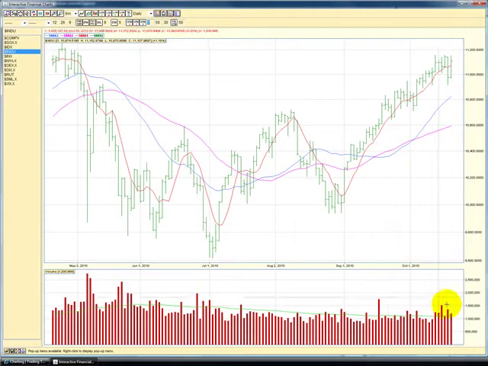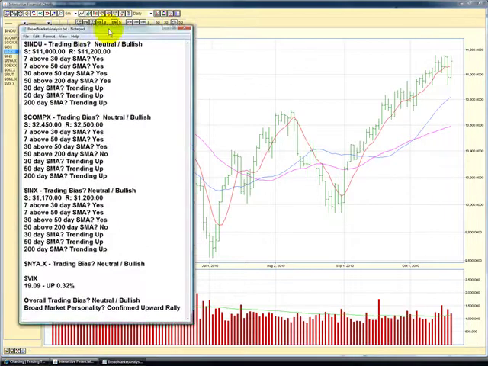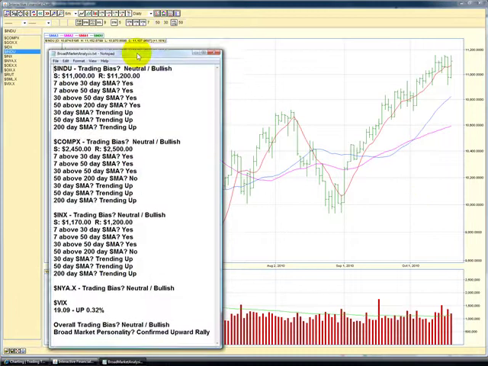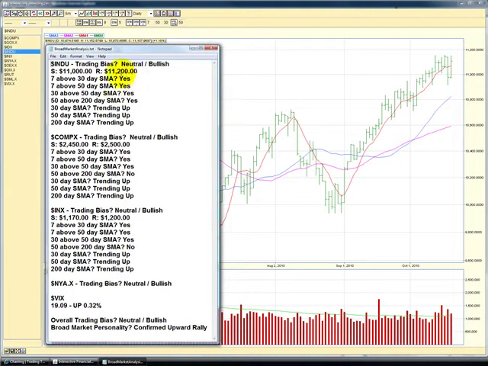And yes, volume is a little bit lighter, but we expect that when the proverbial poop hits the fan, volume tends to be higher than when people accumulate. So that's kind of the scoop here. Let's take a look at what we've got. All right, so we're between support and resistance here very solidly, closing at 11,107.